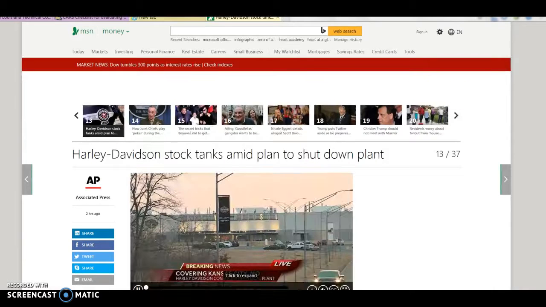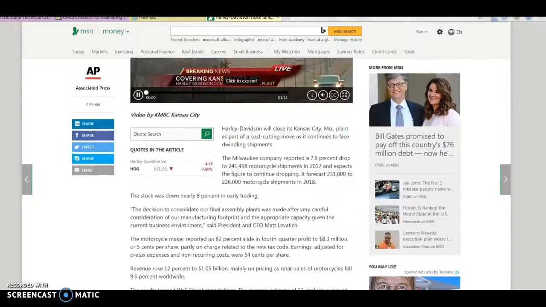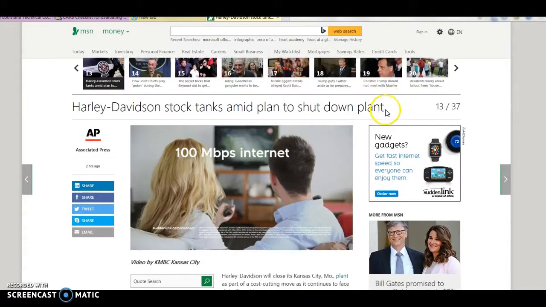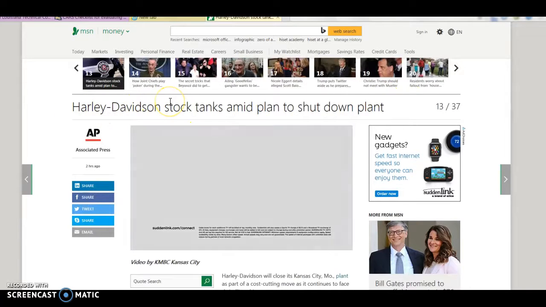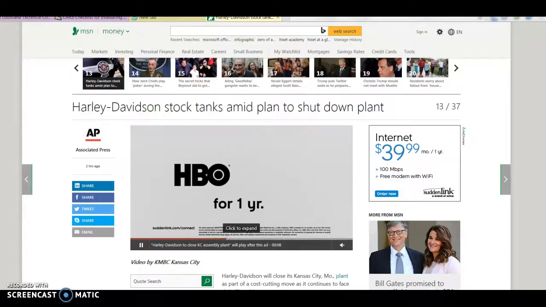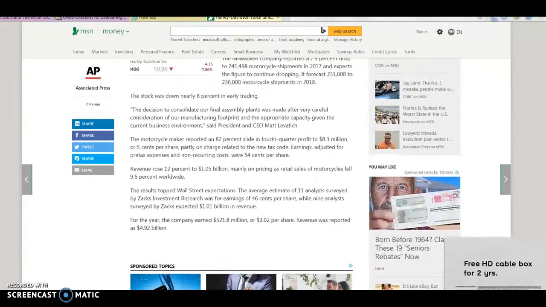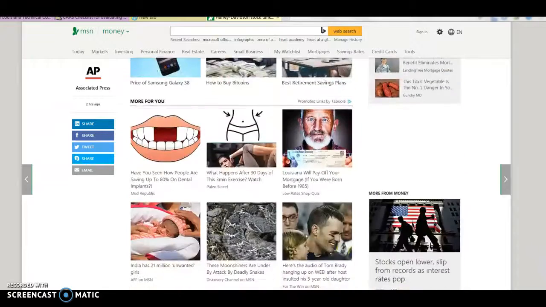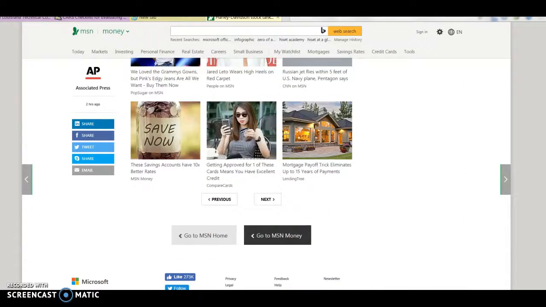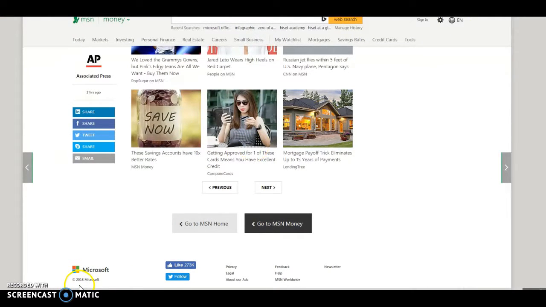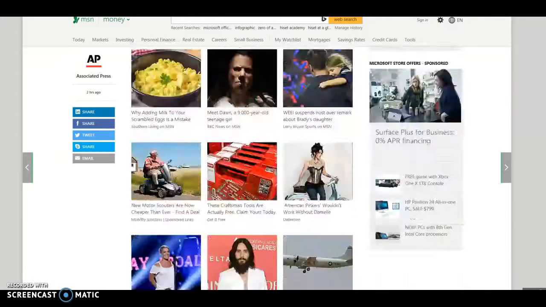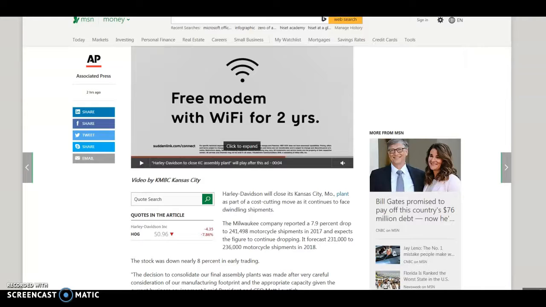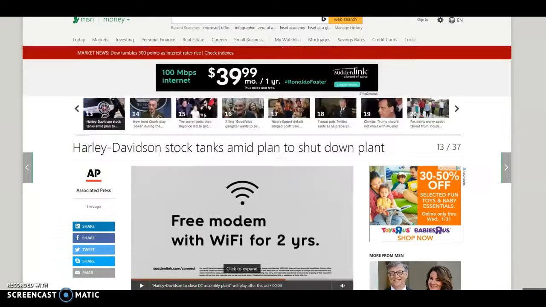So what I'm going to do real quick is go to an article right here from the Associated Press. I'm just going to click on it, and it has the name of the article here. It's published by the Associated Press. I don't see a writer for this particular article, but if I keep scrolling down, I was thinking there would be some copyright information. This is copyrighted 2018 to Microsoft, so this is a little bit different from what you might ordinarily look for, but this is an article that's from MSN, and it's through the Associated Press.